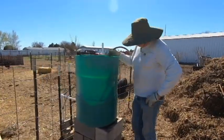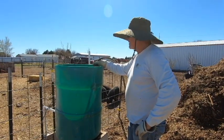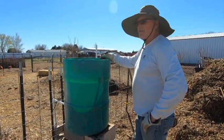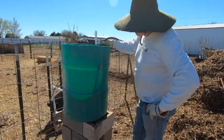So we're going to fill the barrel up. We're going to see if my little contraption works. Hopefully it will, because I hate having to do things twice. Although I'm getting used to it. It's just that 3rd and 4th time that really irritates me.